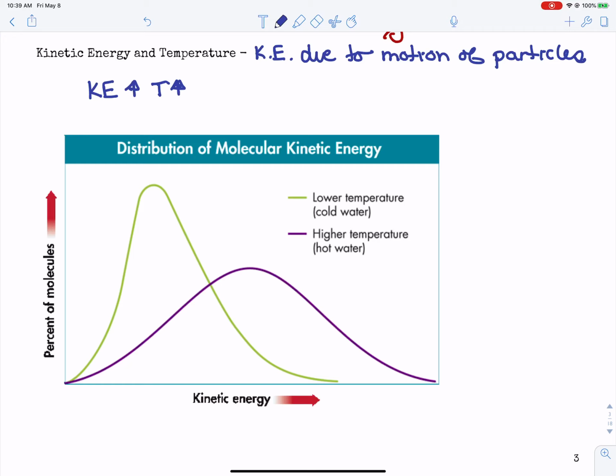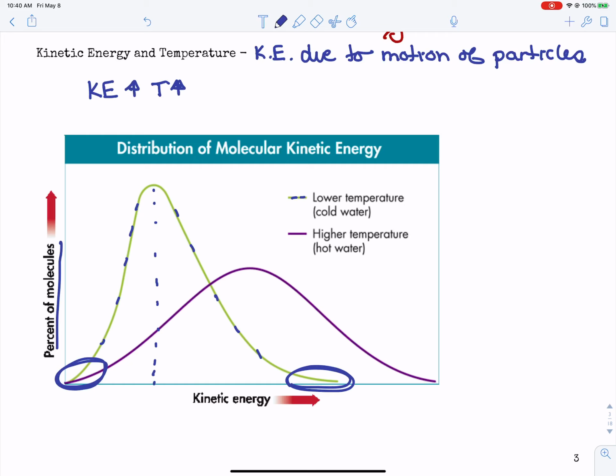So look at this picture here. This is going to become a very important picture. The green line, and if you printed it out in black and white, you may want to somehow mark them as being different from each other. The green line here shows cold water. You can see, this is very interesting, that the peak corresponds to a certain amount of kinetic energy, but there are lots of molecules, even in cold water, that have kind of high kinetic energy. And there are lots of molecules at low kinetic energy, but most of them, that's what this y-axis is, the percent, is in the middle there.